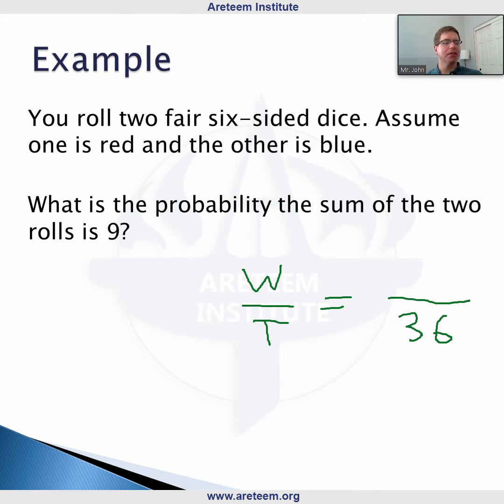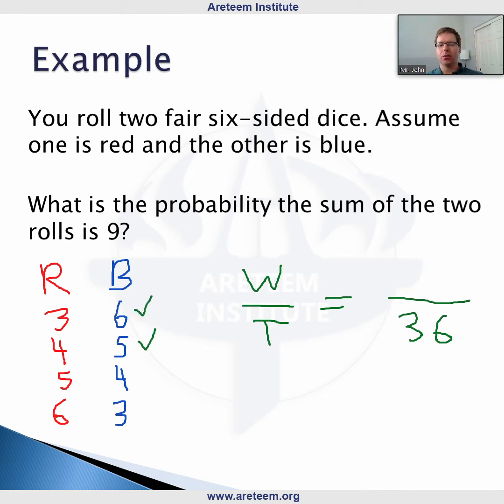Now, in terms of the situations that we want, remember we want a sum to be 9. So we could start thinking about some possibilities here, right? So maybe you roll a 3, a 4, a 5, or a 6 for the red dice. We'll explain why I'm missing the 1 and the 2 in a second. Because in this list here, I want to combine the two for a sum of 9. So if we have a red number and a blue number adding up to 9, we could have 3 and 6, we could have 4 and 5, we could have 5 and 4, and we could have 6 and 3. So just counting these up then, we have 1, 2, 3, 4 outcomes that we want. So this probability is 4 out of 36, which is of course 1 in 9.